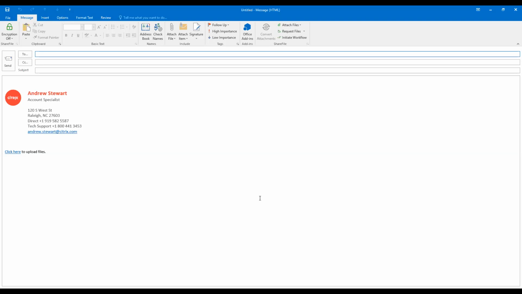But when I compose a new email, once you've successfully downloaded the Outlook plugin from the ShareFile apps page, in the top right-hand corner, we have a Request Files button. So this button has two pieces to it, the button that you see highlighted in gray, the biggest piece, and the little down caret. This is where I generate those links, but I want to make sure that I generate a link that's permanent, so I don't have to come back in here every month and remember to do that, because let's be serious, we're not going to do that, we're too busy.